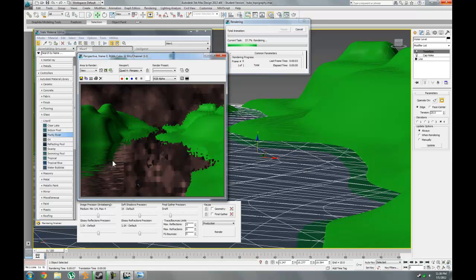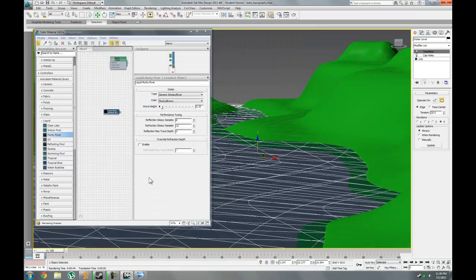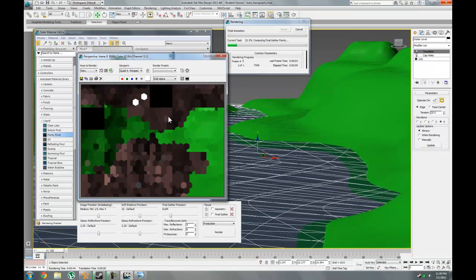So this is a nice preset material from the Mental Ray Material Library that gives us a smooth look with little effort. Basically I just clicked and dragged onto this. I cancel this because it's going to take well over a minute. You see there's some options here such as wavelength, color, the type of water you have, and then samples, and this is how long it's going to spend actually rendering the material. And if I do this now, it may render a little quicker.